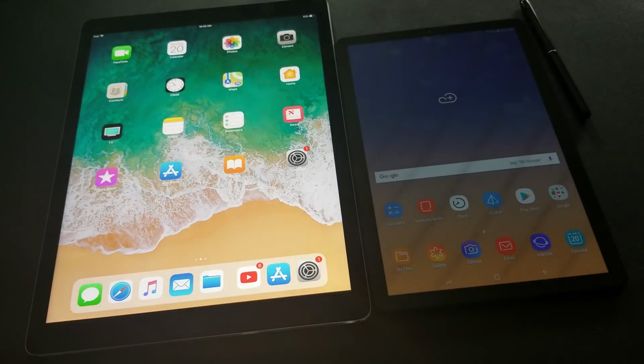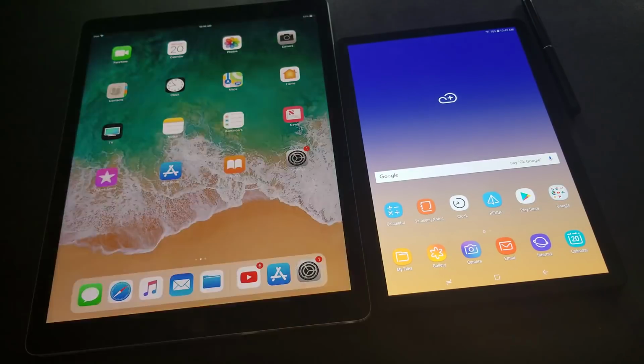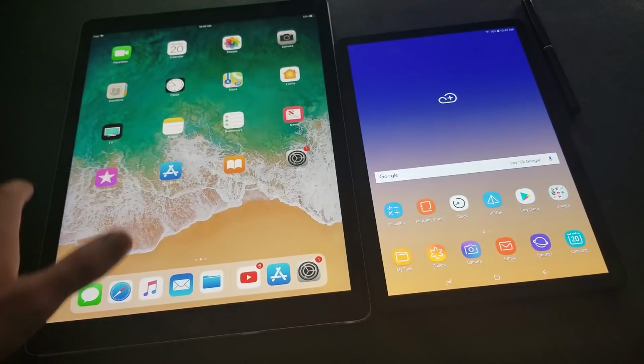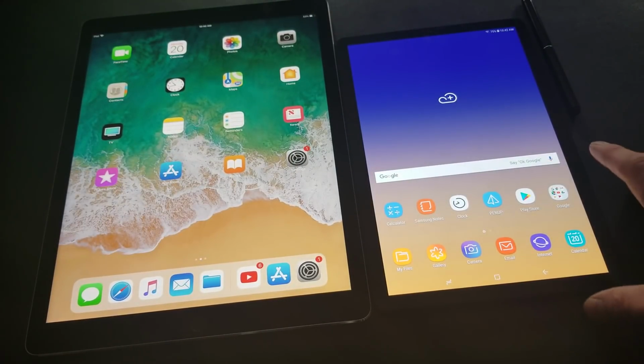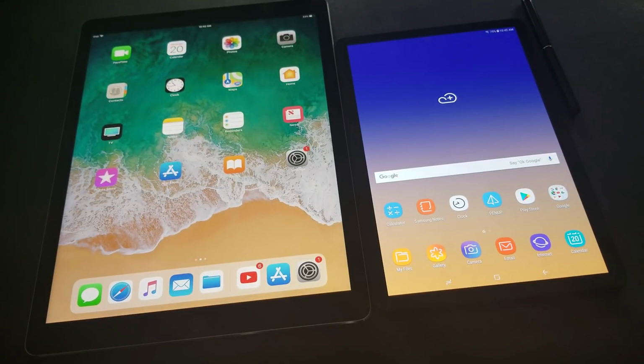You guys can do whatever you want, of course. Alright, so both of these have 64 gigabytes of storage and 4 gigabytes of RAM. This has the A10X Fusion chip, and this has the Snapdragon 835. Both of these are very fast, and very comparable again. Of course, Apple has the Apple App Store. Samsung is using Android's Play Store. So you can get many apps on either device. But Apple is supposed to have a bit of a better app store than Samsung or Android. But again, that's kind of your own opinion.